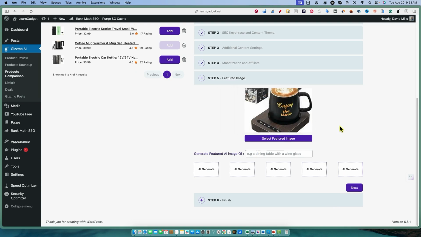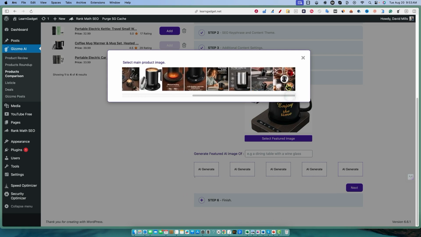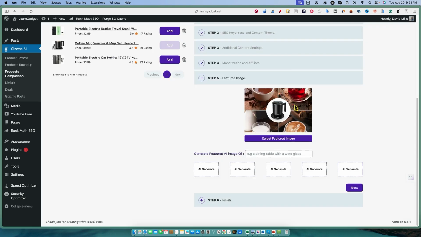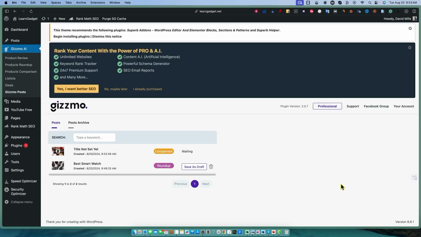It's not pulling in any other, okay, so you can select that button, select featured image, and that's where we can come in here and actually look between the two. I'm going to just go with this one because it kind of has a bunch of stuff going on right there. Ideally, you're probably going to customize this and get an image from both and then go into Canva and create your own image for this, and then push next and then save draft. So that's how easy it is to create these posts.